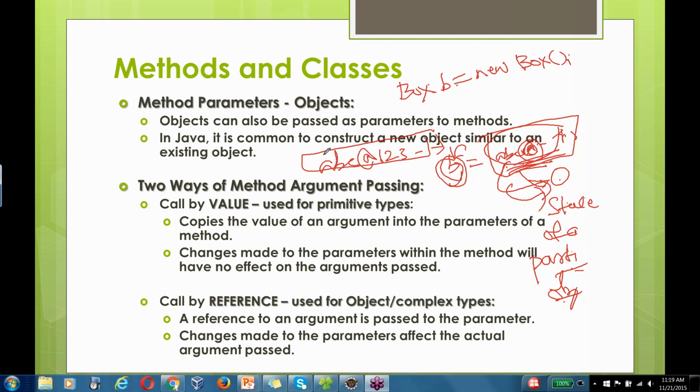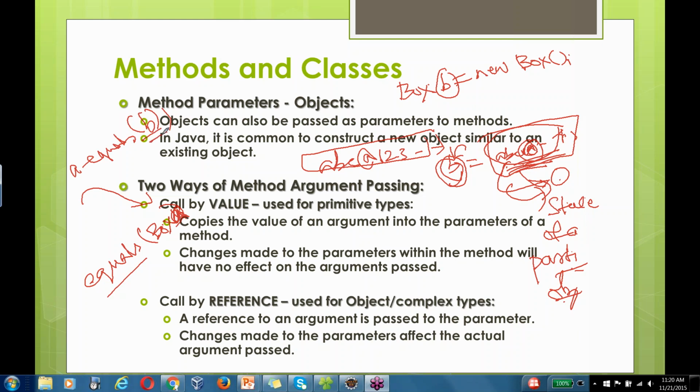Say we have the equals function, which takes a box object. When we call this method from code, we pass this particular object B. Don't get confused with this one. Say, for example, a dot equals of b.